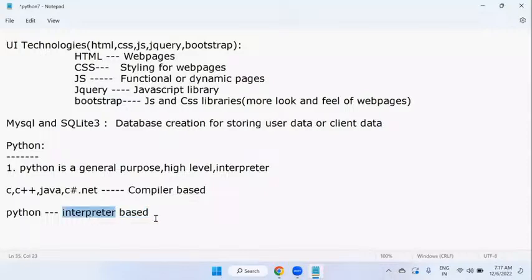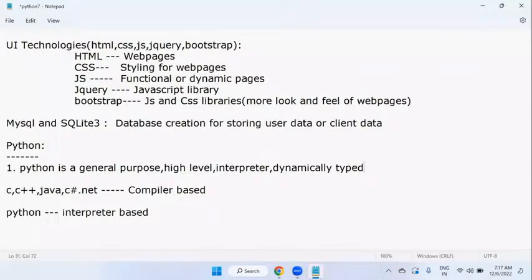But it doesn't mean that there is no compilation in Python. In Python, compilation is also there, but as a programmer, we are not going to do compilation explicitly. Internally, the interpreter will take care of that compilation, the line by line checking process. So this is about interpreted. Even JavaScript is also interpreted, because JavaScript is almost equal to Python. Now coming to this, Python is a dynamically typed programming language.